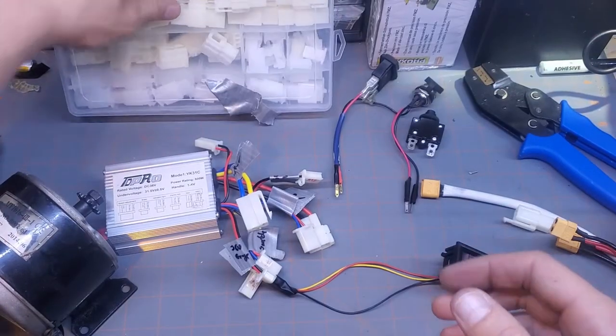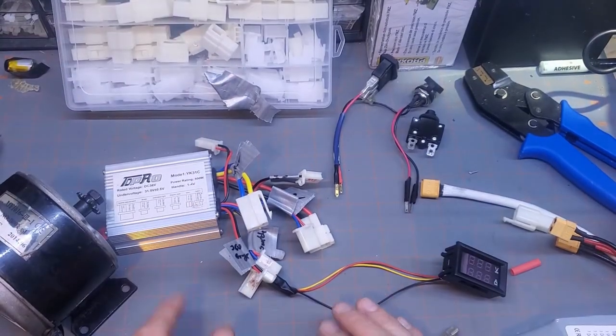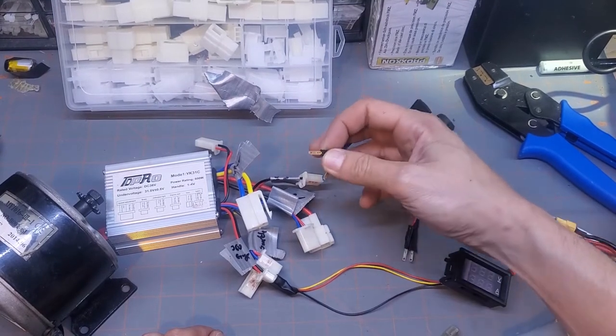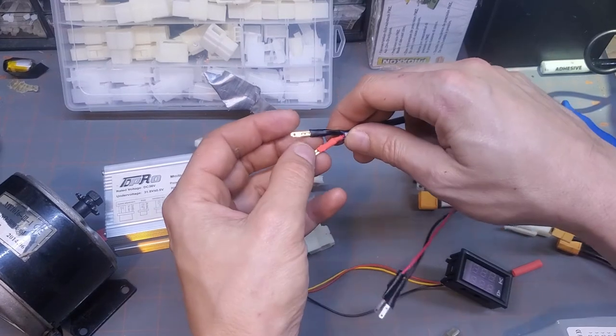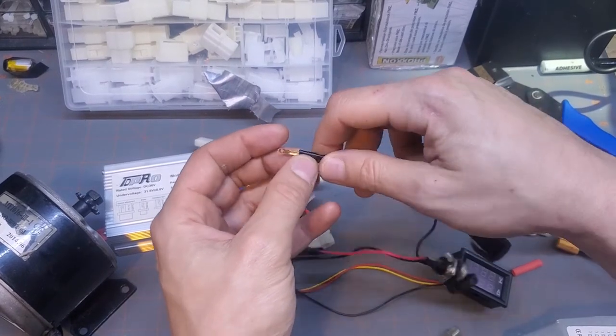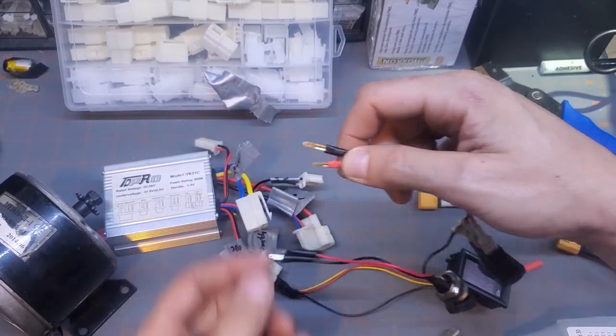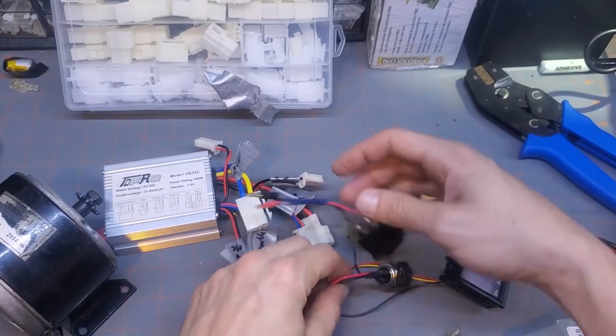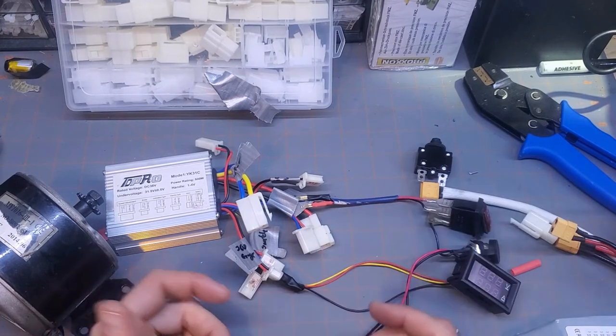I highly recommend those, but a lot of people don't have them, so I'm going to show you another way to hook them up. You can just use these spade connectors like this. Just make sure that they're insulated beyond at the base here, because they don't slide all the way in and we don't want them touching and shorting out. So I'm going to show you how to do it without and with those.